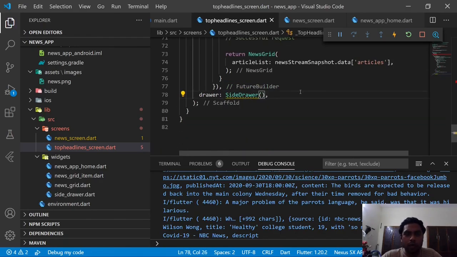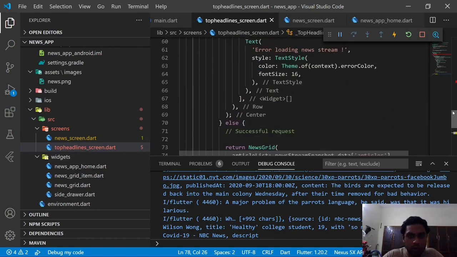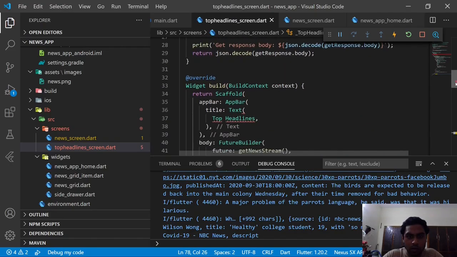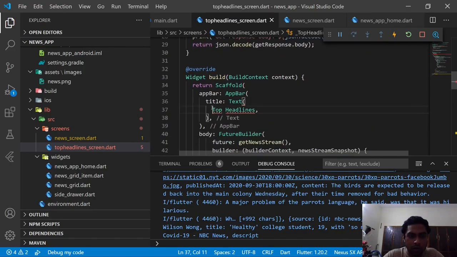Okay, we're done with the top headline screen too. So let's get to, okay, we seem to have some errors. All right, it has to be a string. Save that, errors are gone.